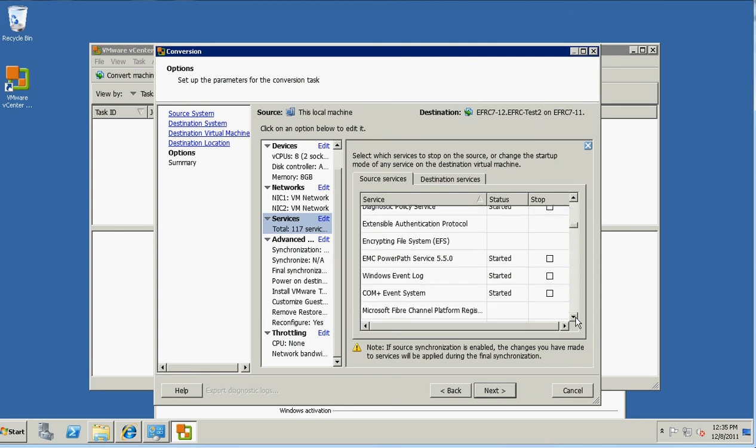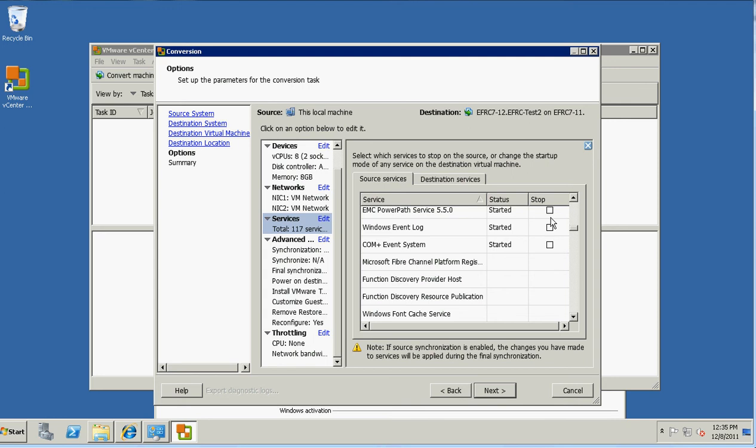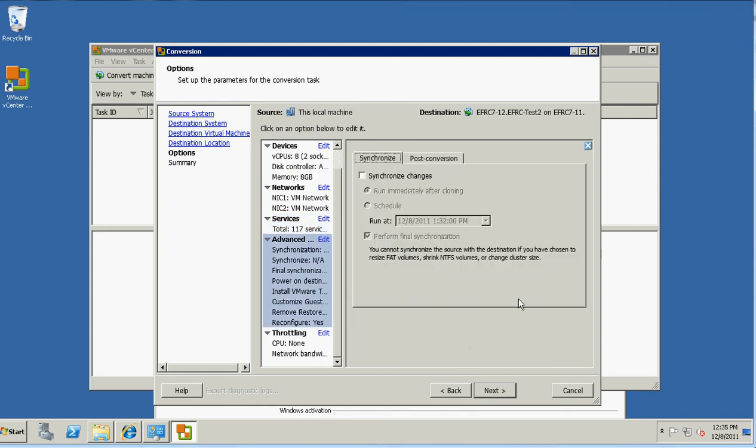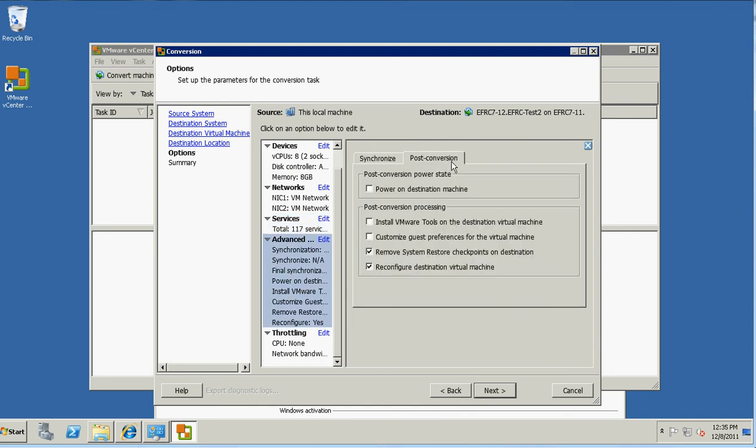You can choose to stop specific services if you want to. Then you also have an option in the post conversion to install VMware Tools if you want to. And power on destination machine, you don't want to do that. You want to bring down the source machine first, and then plan for powering on the destination machine.